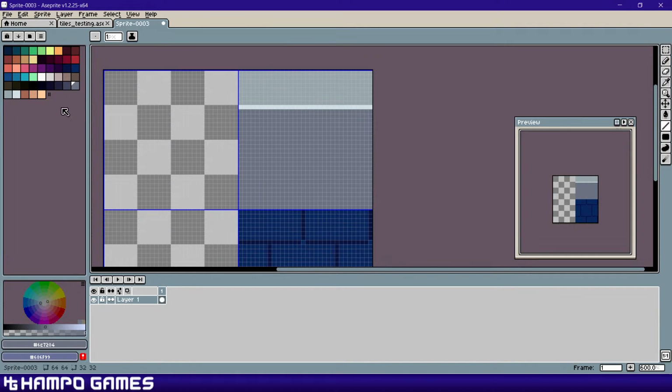Yeah, and just use this one over here. When creating your tiles, you don't have to use pixel art. I'm just using it because, I don't know, I have Sprite open. Why not?